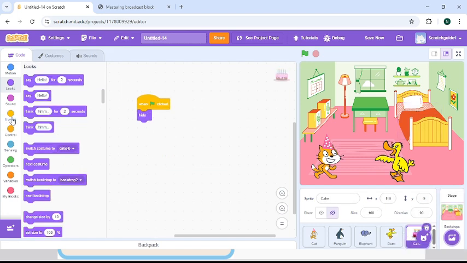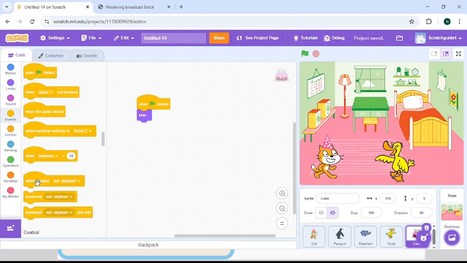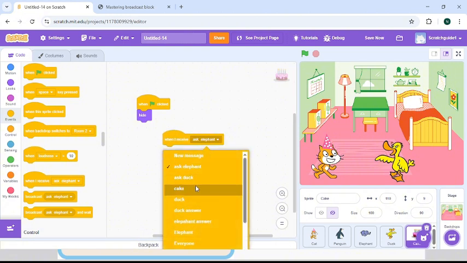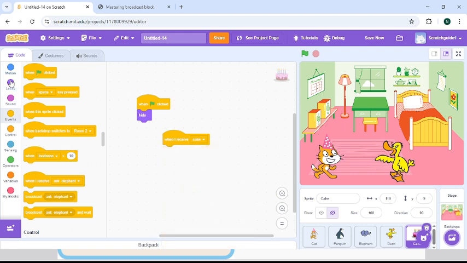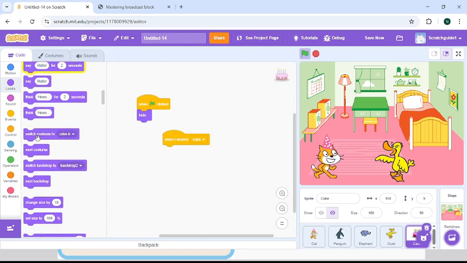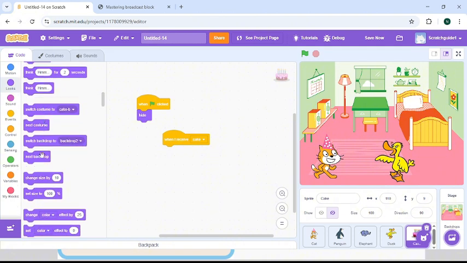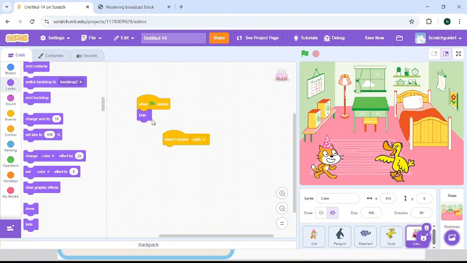When I receive cake, go to your looks, switch backdrop to, no, not switch backdrop. When I receive cake, show. Remember, it's hidden.